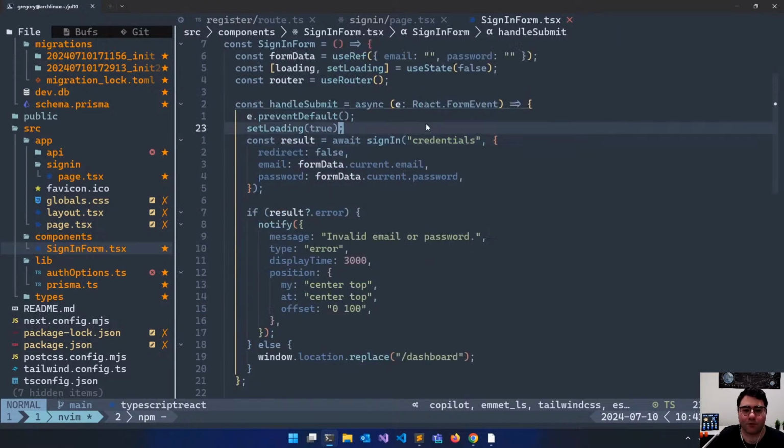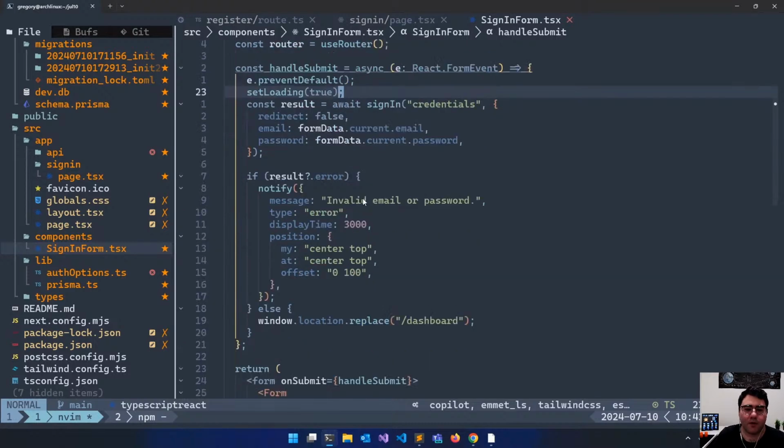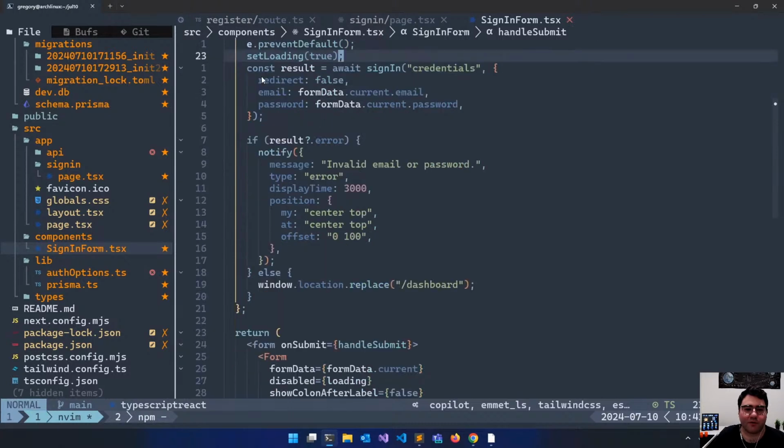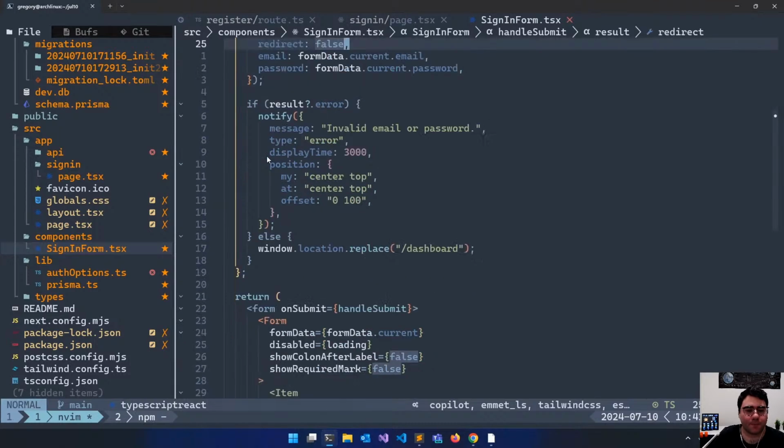We don't have to create our own sign-in API route.